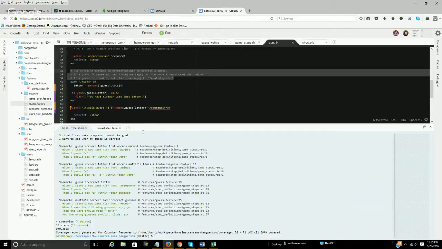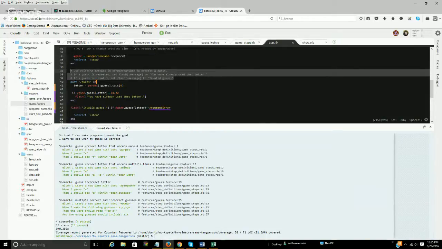I think we need to catch it. Looking at the documentation, we need to rescue argument error. I think we should see it later in the testing. This is invalid: set flash message to invalid guess.